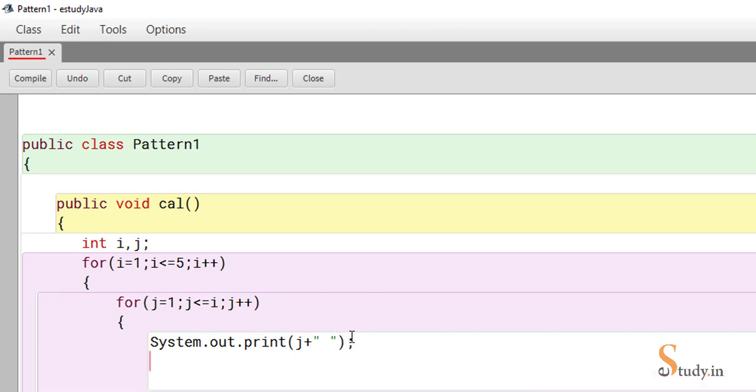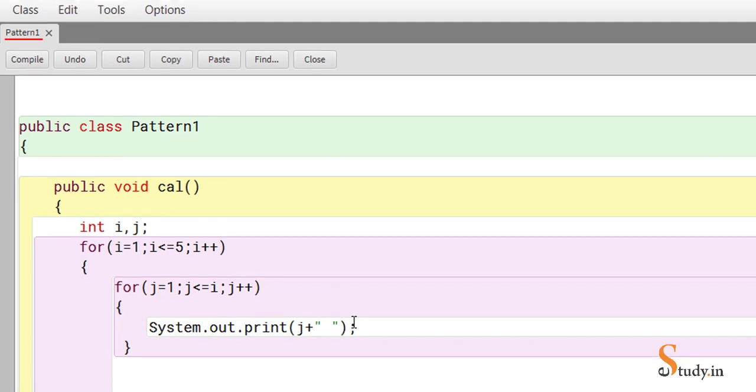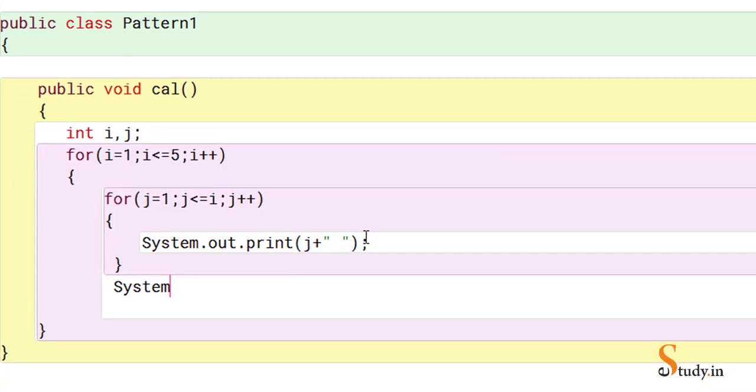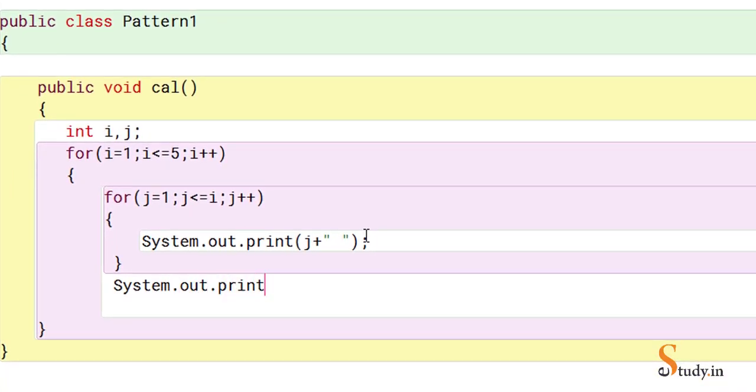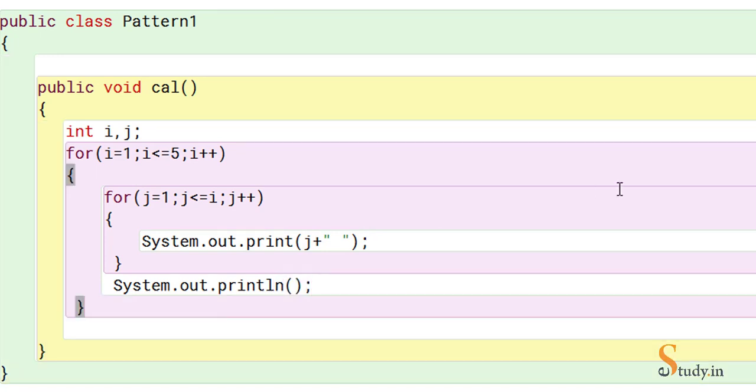Then we close the curly brace here, and within this outer for loop we will have System.out.println, and we close this for. So this is all the code that is required.